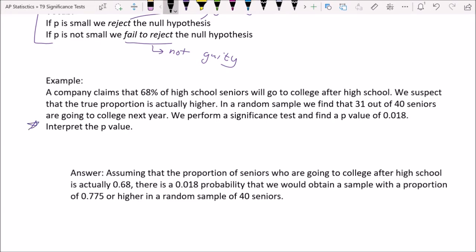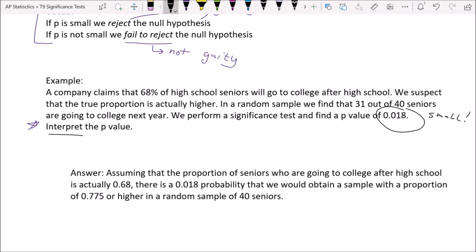I want to add something to what we talked about though. This right here would be considered a small p-value. So in this example, without using big language, because that's a really small p-value, that's enough for us to say, yeah, actually, probably it is more than 68% of high school seniors that would go to college based on this, okay? Now, anytime in AP statistics they use this word interpret, basically always there's a specific answer they want.